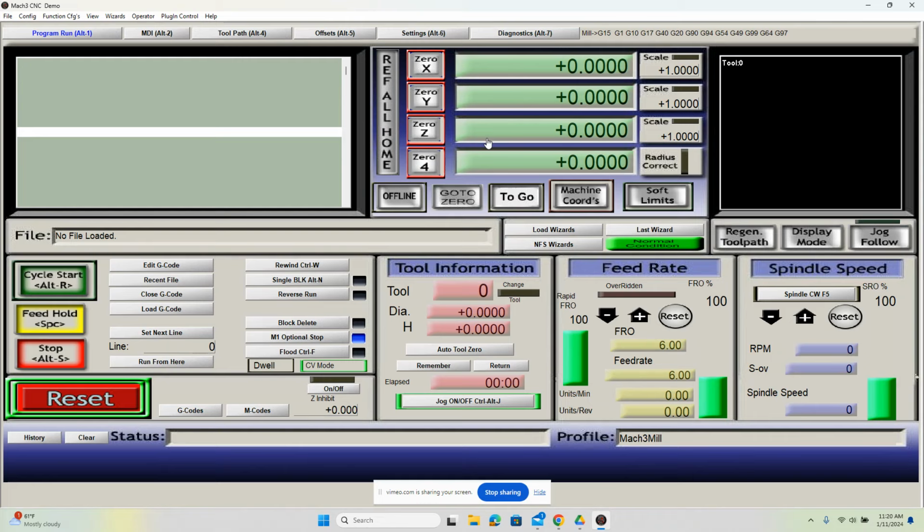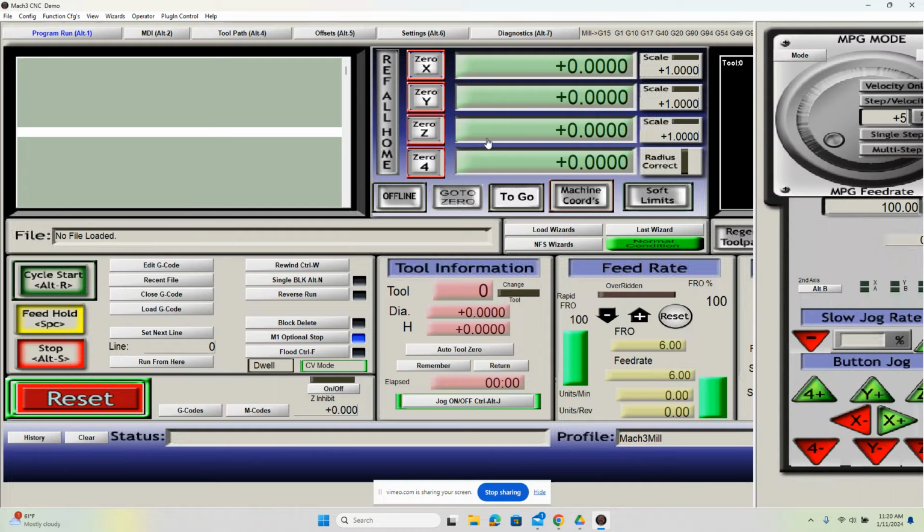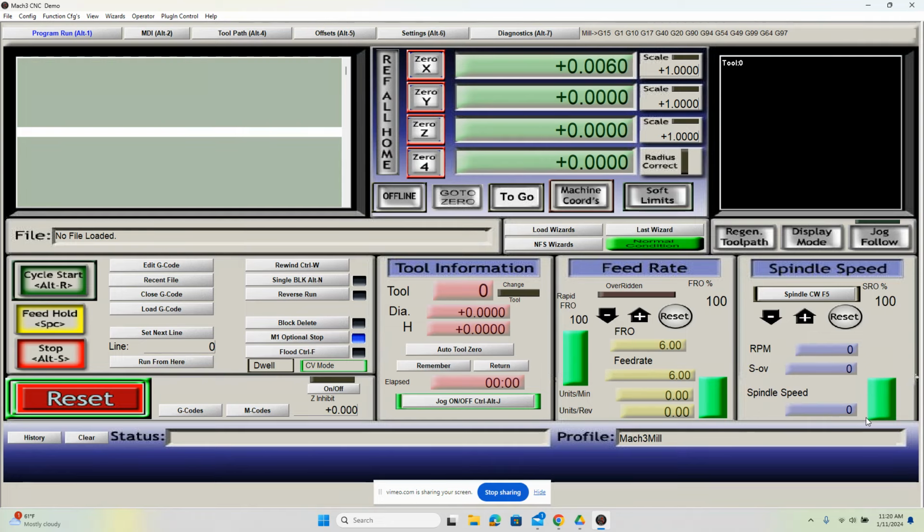Now, there are a couple of ways you can jog your tool. You can hit Tab on the keyboard, and the jog handle will come out, and you can use the plus and minus. You can also use your keyboard: left and right, forward and backwards, in order to jog the machine around. And you'll notice as you use the arrow keys, the machine is being measured. Even though I'm not connected to a machine at this moment, it does read what is being sent out, and you can see how these numbers change as you use your arrow keys.